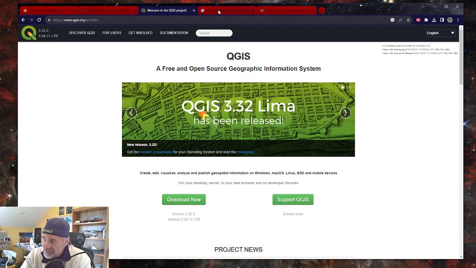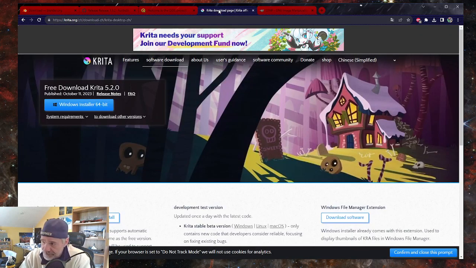The next software that I use all the time is Krita. Okay, the current version of Krita is 5.2.0. This is what I do all of my texturing in. This is what I do all of my graphics software in. This is a Photoshop clone. This is open source and free. Remember, open source doesn't necessarily mean free, but in this case, all of this software is open source and free. But Krita's version 5.2.